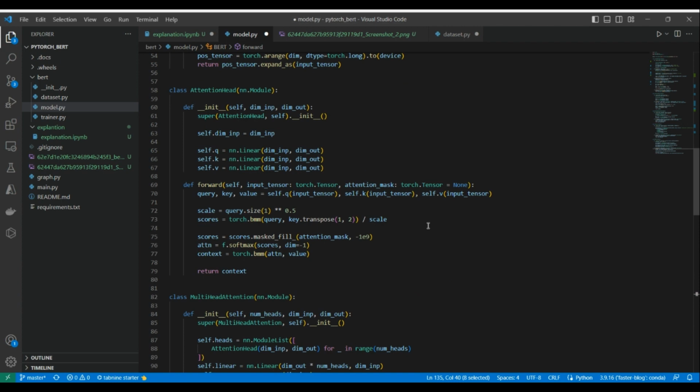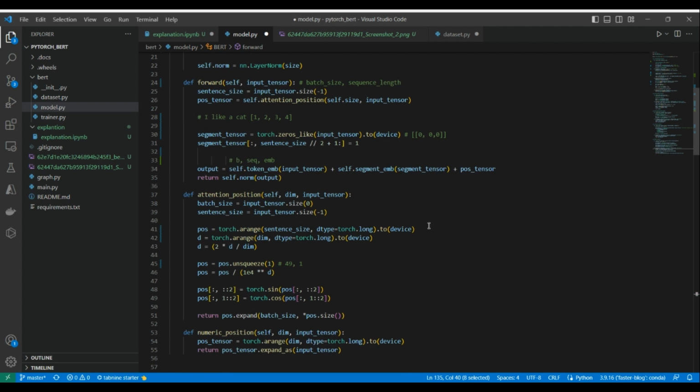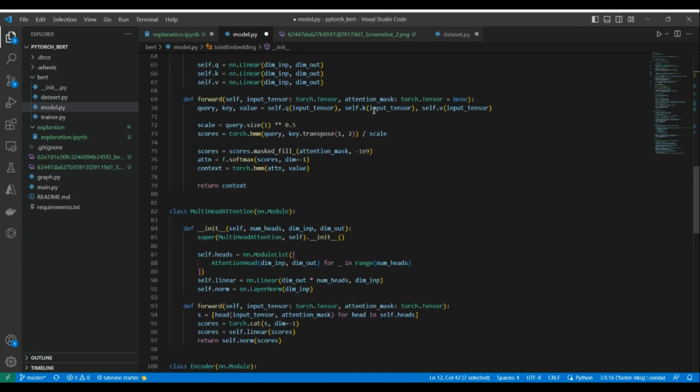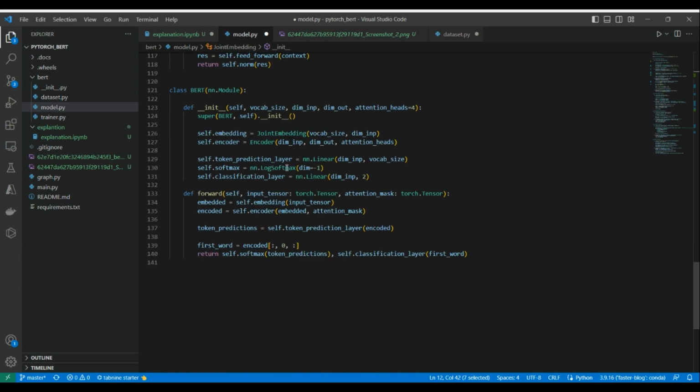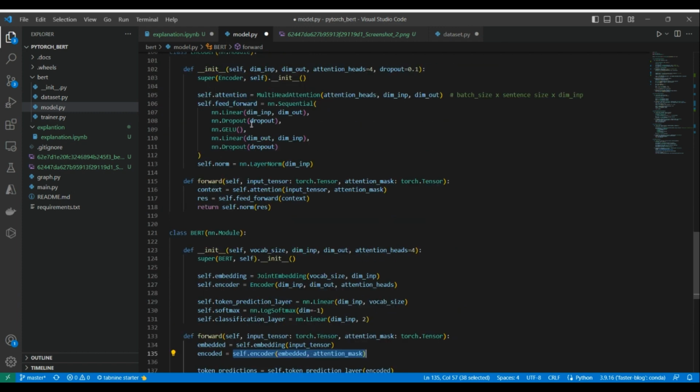So what is the dimension of the embedding? That's my second question. We know this, right? So we're returning the output here, which we said was the batch size and the sequence length. But because here we added the token, we also have the embedding size or the vector. So that's what this will be here. Makes sense. Then we have the attention mask. Then we know what the output here will be: the input self attention.